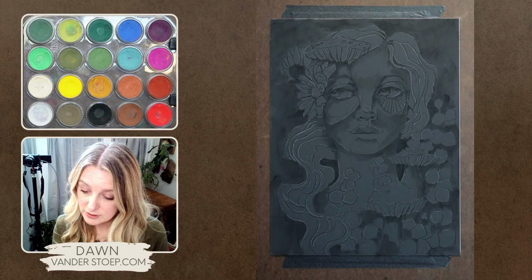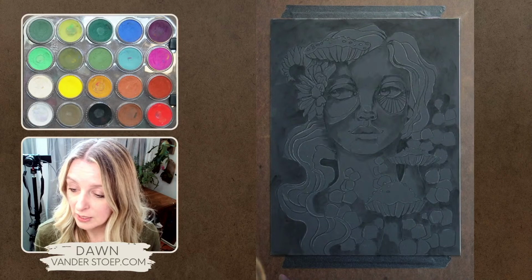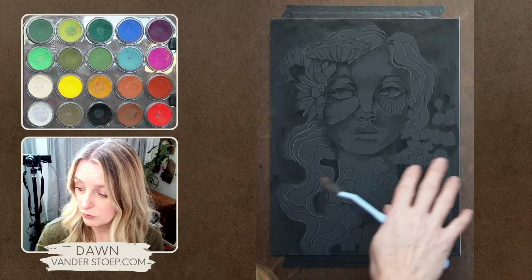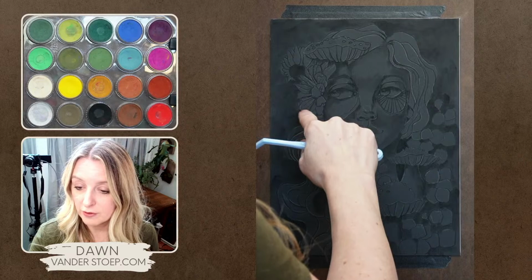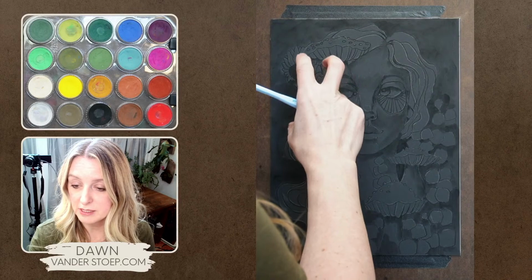This is what I'm thinking for the piece. I want to do her hair maybe in a rainbow type vibe, maybe muted, maybe bright. We'll just see how it goes. The mushrooms, I'm going to do those in this beautiful reddish, magenta, orange vibe. I'm excited about that, and that's going to pull us all the way through here. The flower, I'm thinking of doing in a more peach color. I thought about maybe doing it as a white daisy, but I just think if I do it as a white daisy, it might be too much right there. So I'm going to play around with that idea.